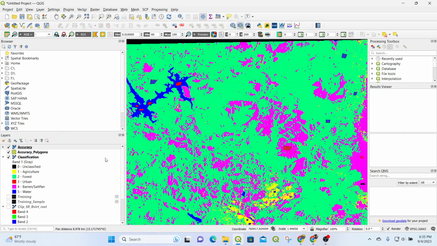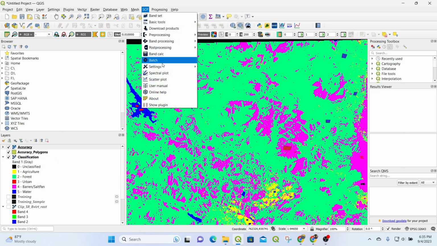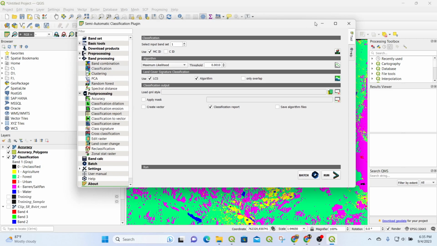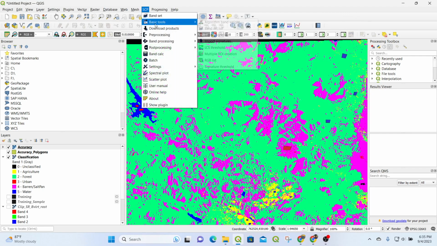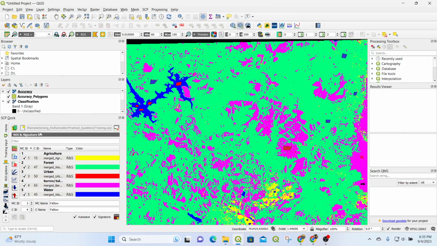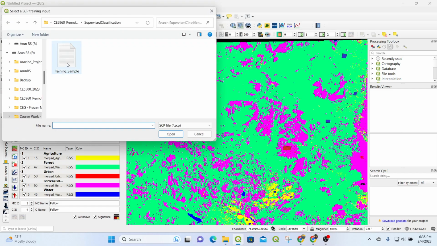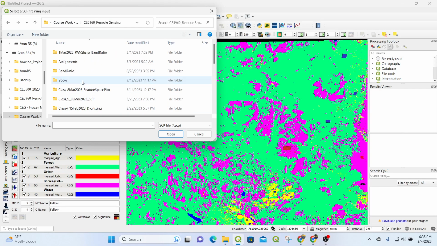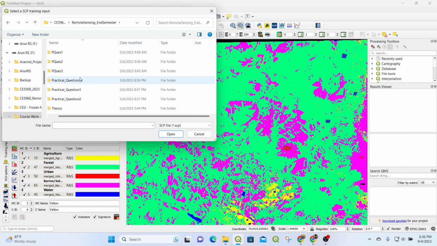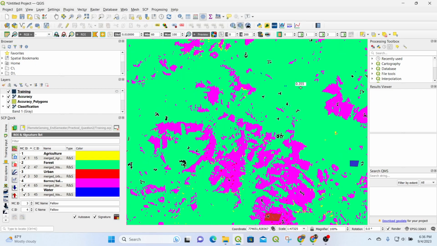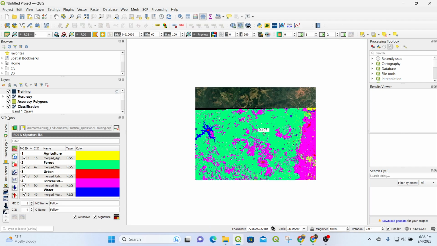If I just load the training, just a minute. You can see there are a lot more polygons for training.